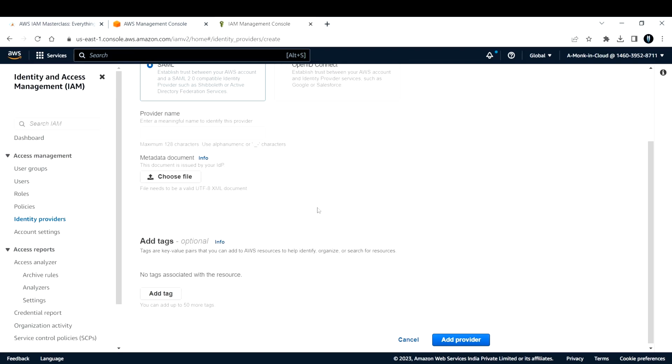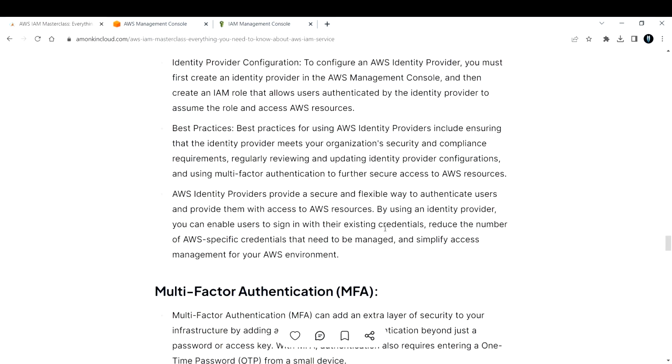AWS identity providers provide a secure and flexible way to authenticate users and provide them with access to AWS resources. By using an identity provider, you can enable users to sign in with their existing credentials, reduce the number of AWS specific credentials that need to be managed, and simplify access management for your AWS environment. Right? So this is what we had for identity provider.